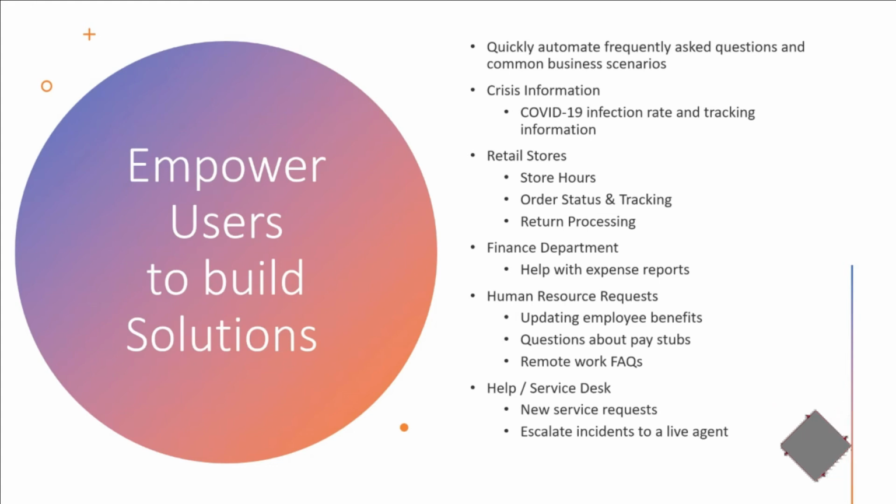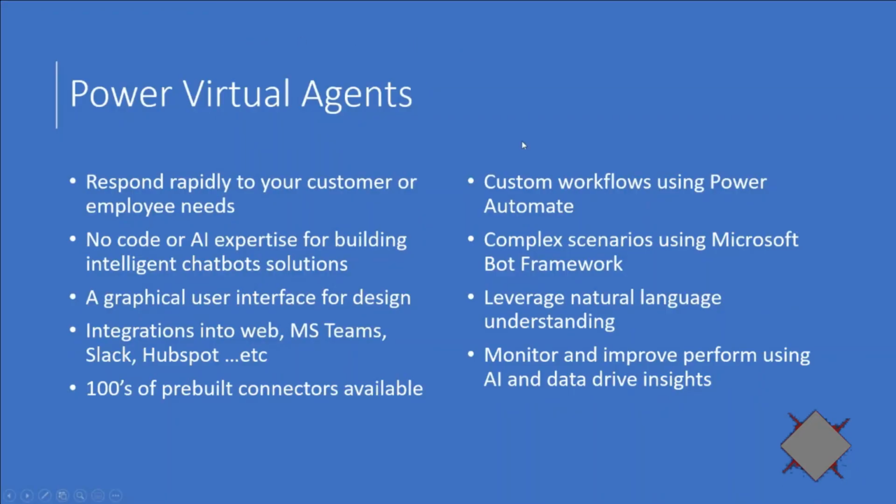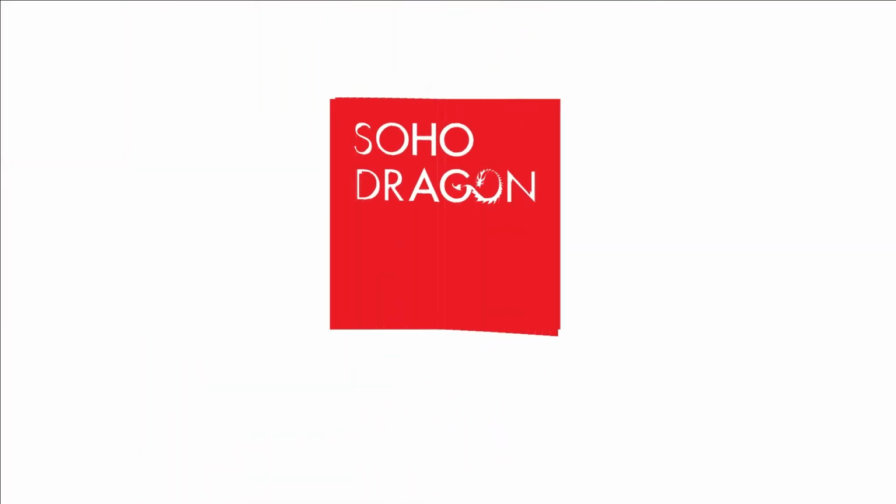And another great scenario would be a help desk system. So having a bot that you can go talk to, submit a help desk request. Instead of calling in a number, you can just type in what your problem is. The bot can ask you a number of questions, collect some data, and report that into a system. Or even if the bot's not performing correctly, you can have it actually escalate to a live agent in the bot flow.